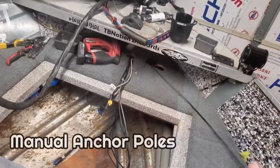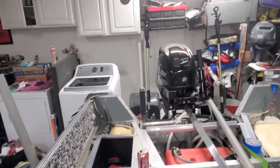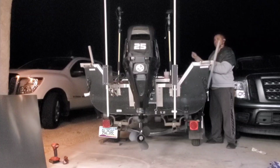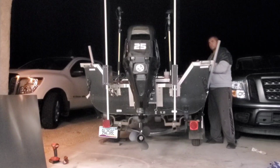I want to bring that same idea to boats. It's already been brought to kayaks. It already works really well for kayaks. But can it work for a boat? And more importantly, can it work for a boat as big as mine? Because if it can, then that means it'll work spectacular for a 14-footer or definitely a 12-footer. And it'll be a really good source of an anchor system.